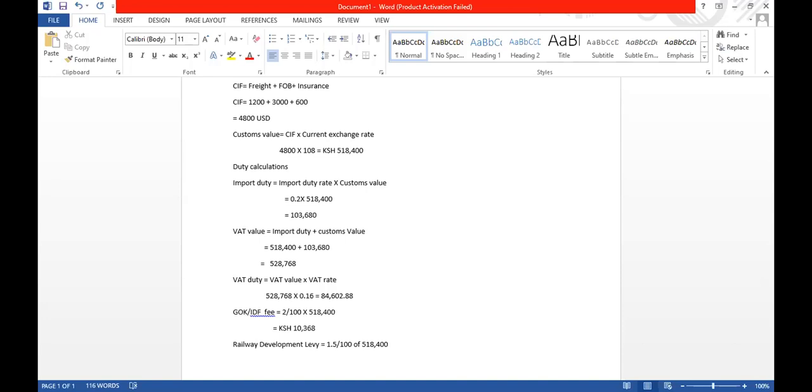If you quick mathematics, that is 0.015 multiplied by 518,400. I hope you've already got your answer. My calculator gives me a figure of 7,776. This is in Kenya shillings, remember.